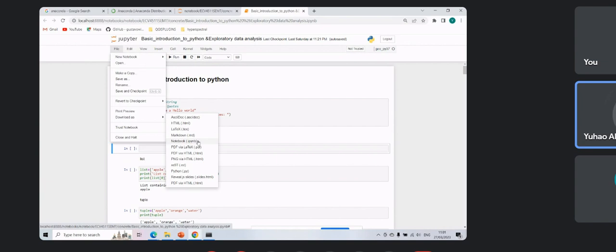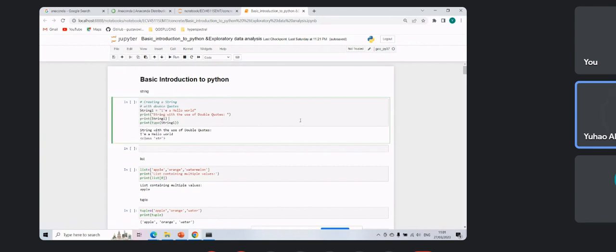Later on, when you send this to your friend and they open it, it will guide them, and your friend will just continue to work on it and give some comments and so on.